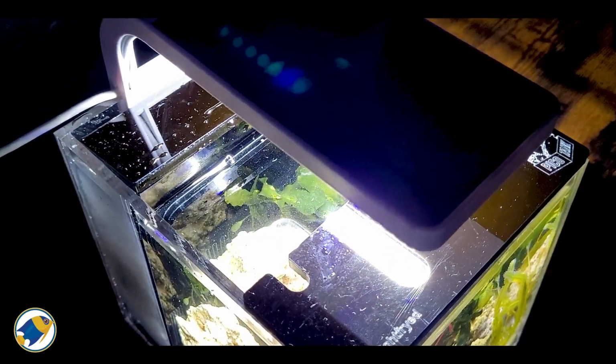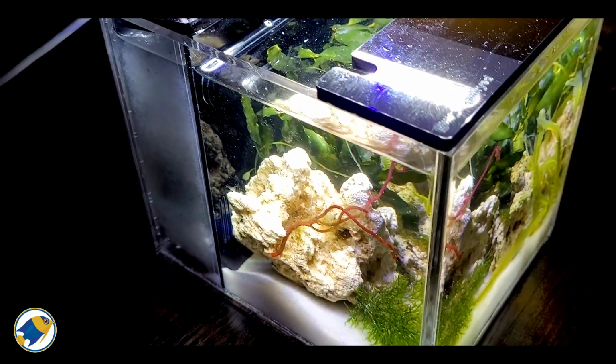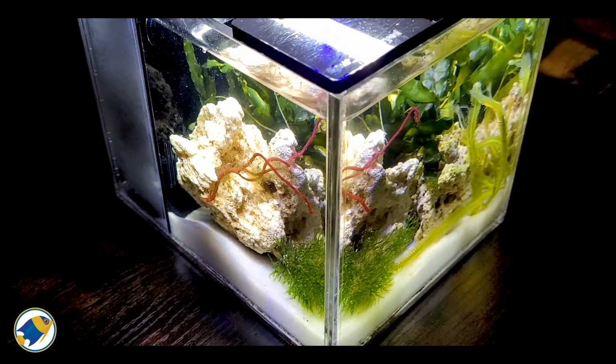But I do know a few creators are now working on a couple of videos, and this is a brand new product, so you can't grope too much. In all fairness as well, this is a test version of this aquarium. It's bound to have some sort of niggles and things like that. That's why these products get sent out to people to test and create content and offer feedback, and that's what I've done. I've given my feedback, so yeah, it's all good.